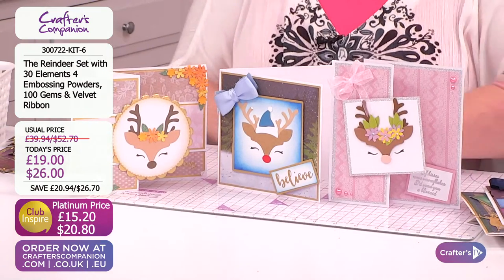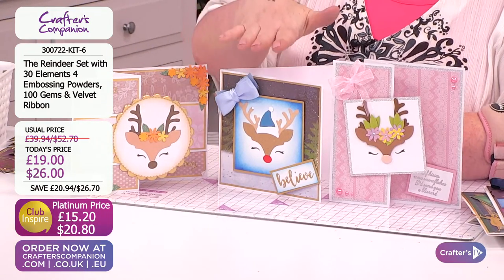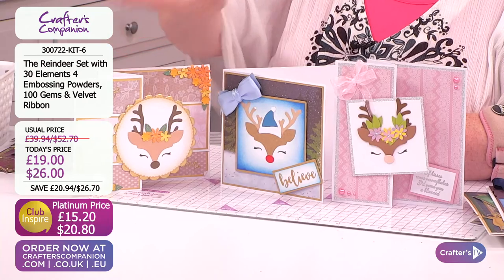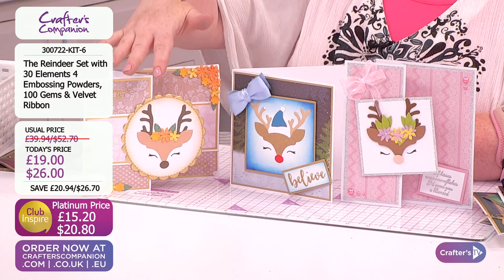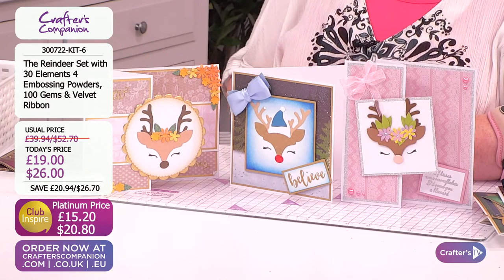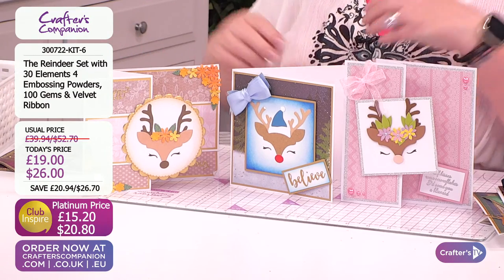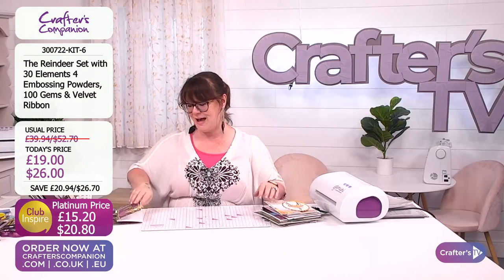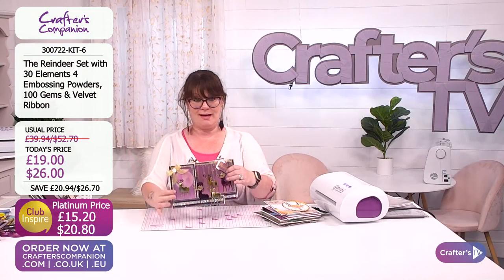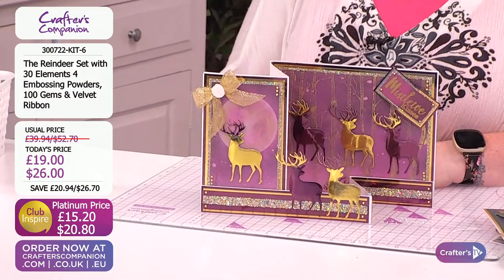So three totally different colours. One is very Christmassy, one very summery. And then this one is very autumnal. So with just that one dye in there, how amazing do they look? Those three different ones. And I've saved this one to last because I love this one. I think that is beautiful.